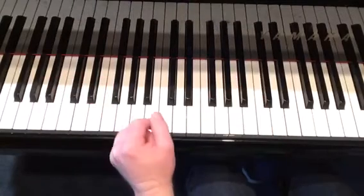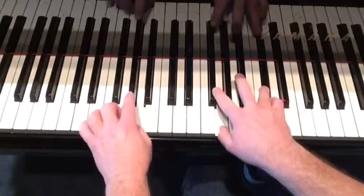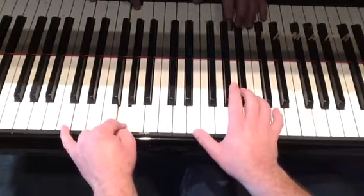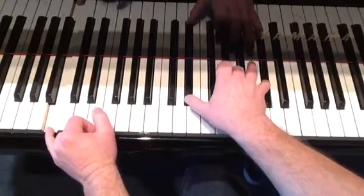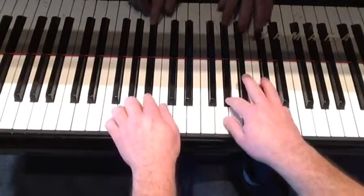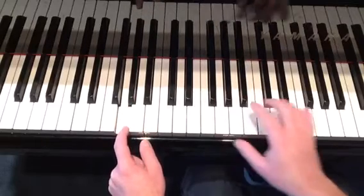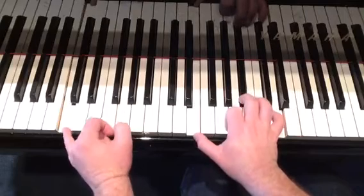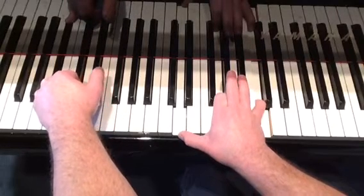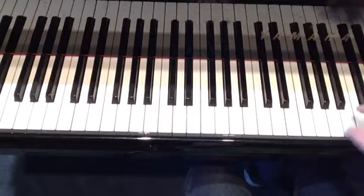All right, let's do that slowly. Right where we come in. C9, B major 9, B flat 13. One more time, right from the walk down. Right, and from there it's just a couple of beats until we get into the verse.